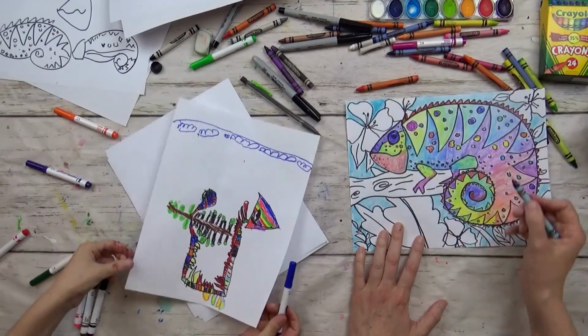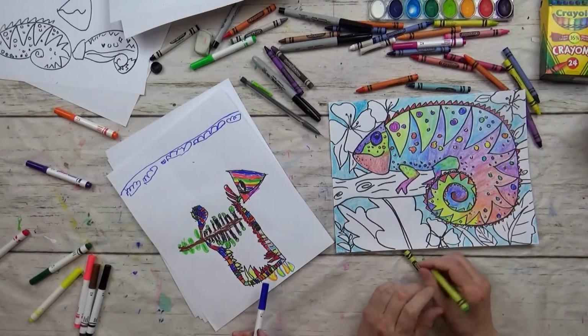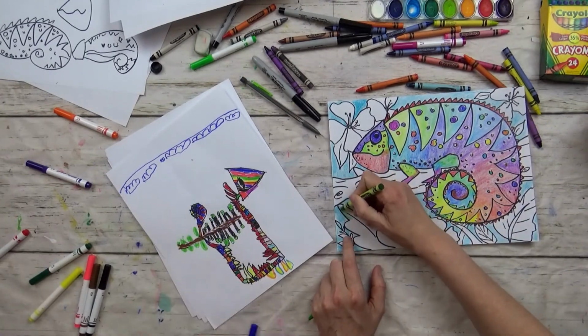This chameleon goes this way, Mom. But the chameleon is just laying down, and the chameleon's thinking that the sky's going this way.